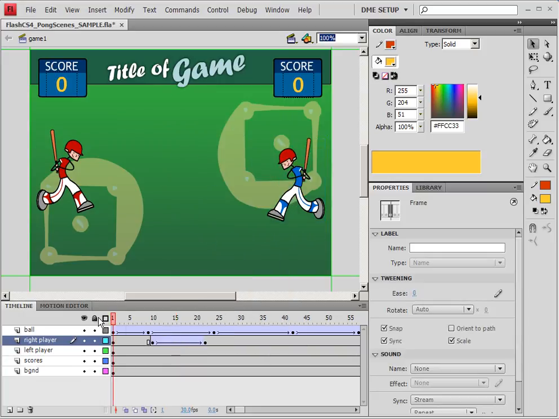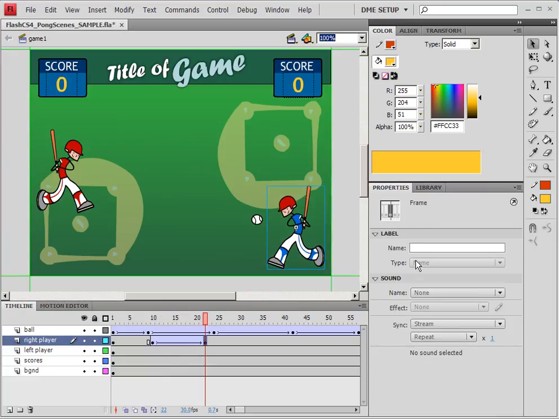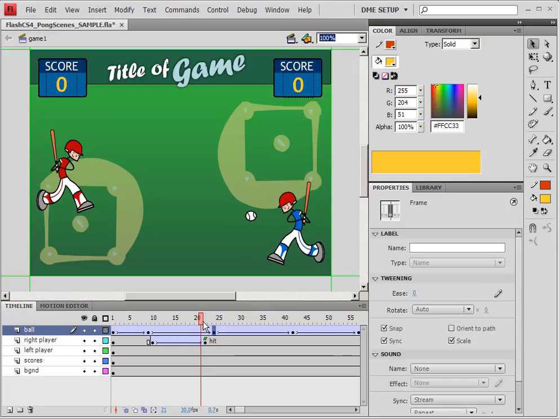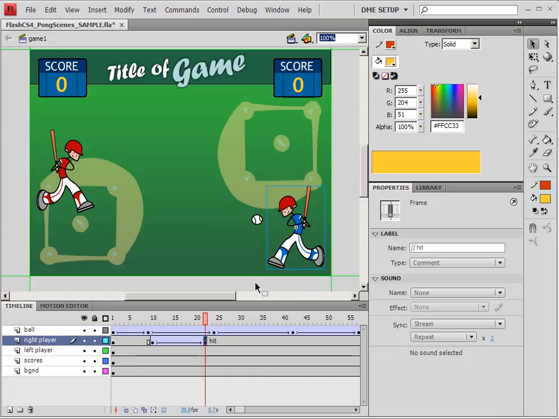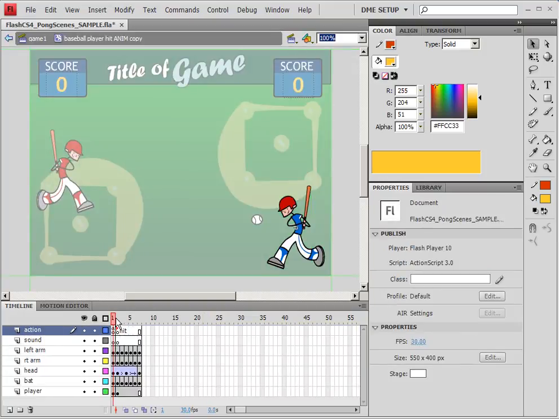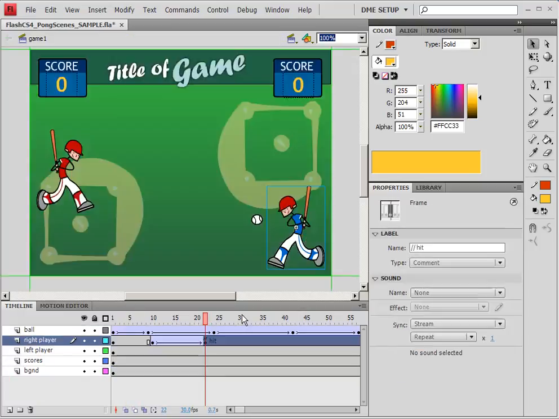So I'll just duplicate that first keyframe, do a classic tween, and you'll notice, bam, he moves down. So anytime I'm duplicating these keyframes, I'm using the Alt key. Then at this point right here, I'm going to put in a comment, and this is going to be "hit" as my comment. And that's because that's where that guy's going to hit. Now notice that I've made him a few frames before the ball actually gets there. And the reason why is because if I go into the hit cycle, you'll notice that when I run the hit cycle, it's going to be a few frames. It's like 4 frames before he actually hits the ball. So he has to have the time for the swing.